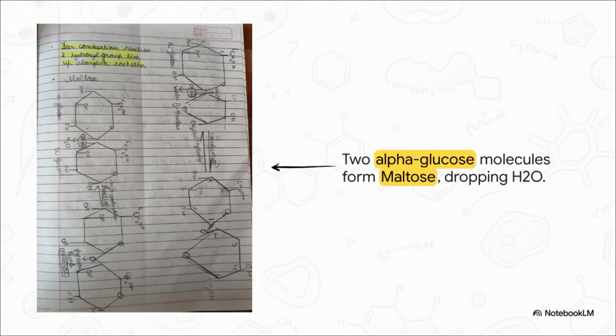Let's look at this in action. Here we've got two alpha glucose molecules sitting side by side. Remember those hydroxyl or OH groups we talked about earlier? Well, when these two molecules line up perfectly, their hydroxyl groups sit right next to each other. The chemistry sparks, and boom, H2O, water, drops right out of the equation. And what's left behind is this single oxygen atom acting as a bridge linking the two sugars together. That bridge is a strong covalent link called a glycosidic bond. So by joining two monosaccharides through this condensation reaction, we just built a disaccharide. In this specific case, maltose.